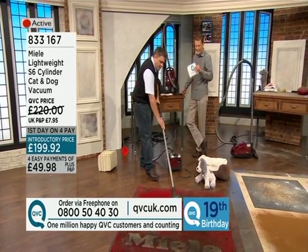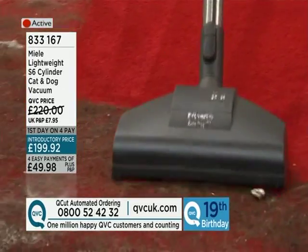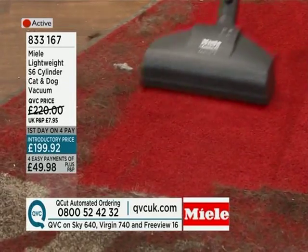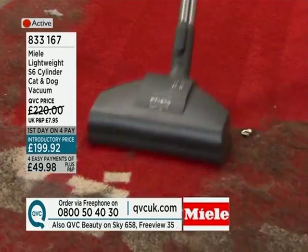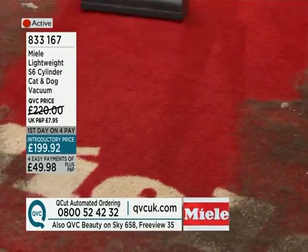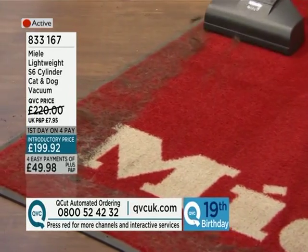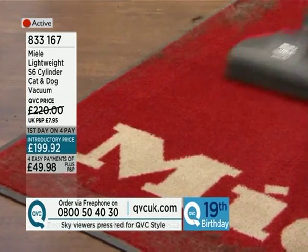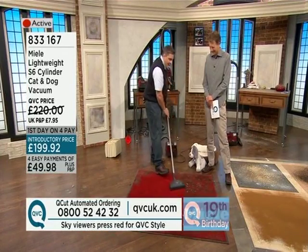It is about the build quality, the German engineering — not just designed in Germany, but made, built, constructed in Germany. And the machines that make these wonderful vacuum cleaners — those machines have been built and made by Miele as well. They know what they're doing. Engineering-wise, it's a fantastic company. They built a car in the 1920s, they built pedal bikes — and at management meetings at Miele in Germany, they use their own pedal bikes to cycle around the factories.